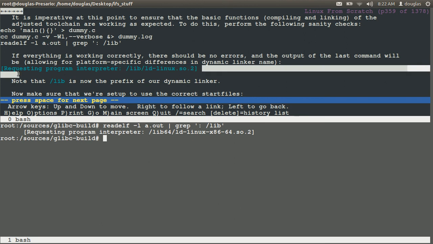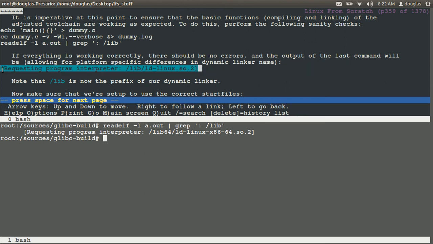So let's see here. If you got any output that's different from mine, that's okay. If you're running a 32-bit system, you should have got ld-linux.so.2 instead of ld-linux-x86-64.so.2. So obviously, if you're running a 32, you're not going to get the x86-64 because that's not your machine architecture. So it's okay. But if you got no output at all, you could try to run a test again. As far as readjusting your toolchain again, that could be possible, but I don't know. Okay, so we're going to continue.